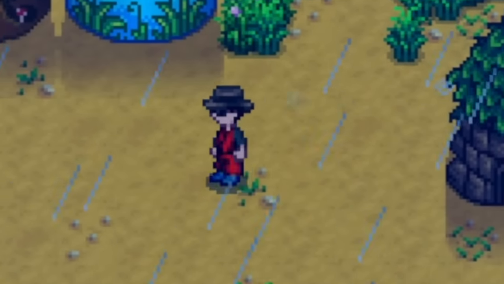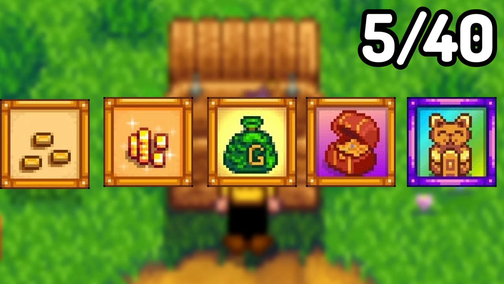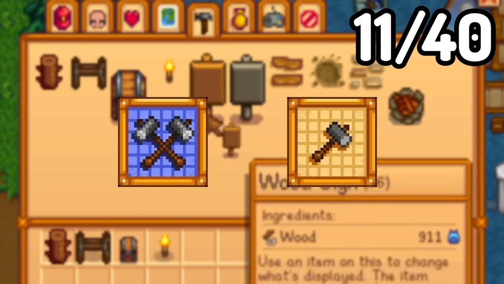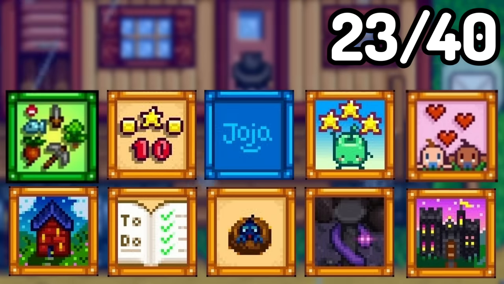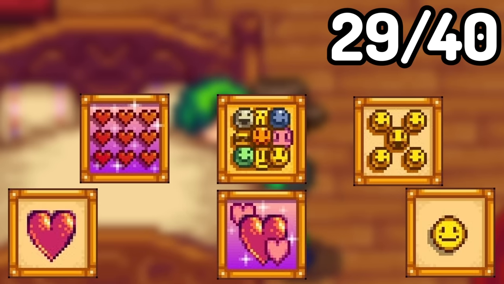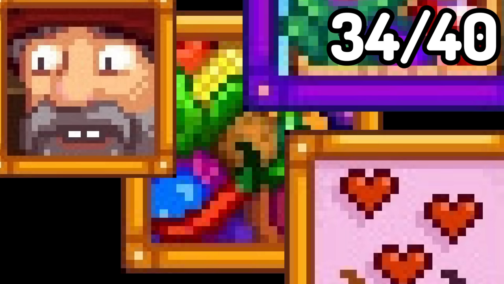If you aren't familiar with them, let me give you a quick rundown. There are 40 total achievements on Steam. These 5 are money related. These ones you need to fish for. You gotta craft items for these 2. Cook for these couple of ones. Just kind of play the game for these ones. Make friends with the villagers for these half dozen. And these ones are just kind of random and don't really fit into any category.